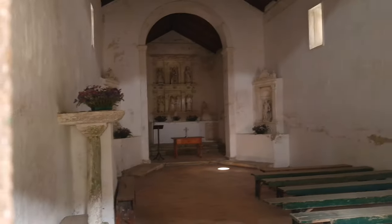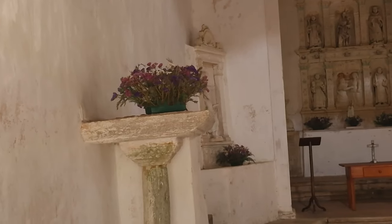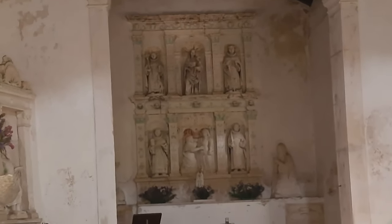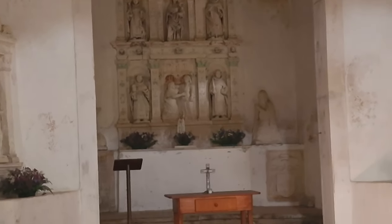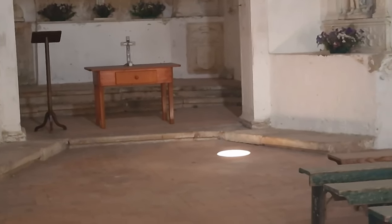There's a little man there, down there, and I think it's a woman down there, and then I can't really recognize there. I'd have to zoom. Let me get another view. Yep, there you go. See? So there's a man there, and then there's a woman there, and at the bottom, not quite sure, can't identify it, but a table there, and it's like no windows, no anything. Don't know where that light comes from.